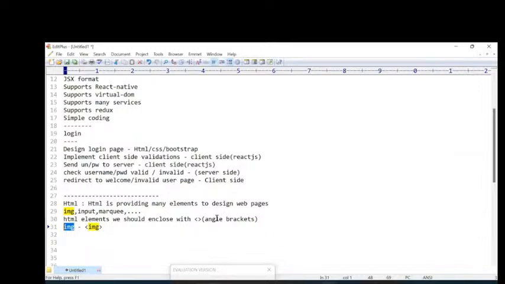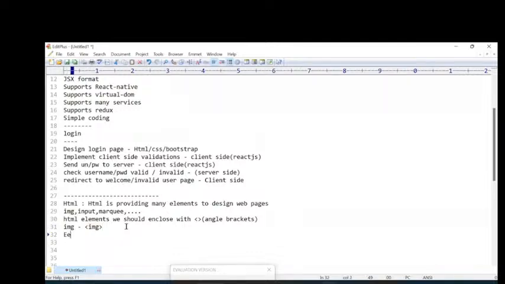Okay. So for the browser to understand this as one HTML element, we should include it inside the less than and greater than symbols. And IMG is plain text here. Okay, it is not an element. When you include it, means place it inside the angle brackets, then only the browser can consider it as an element.